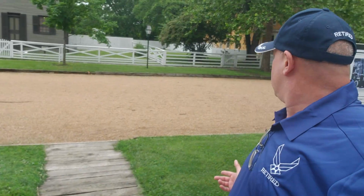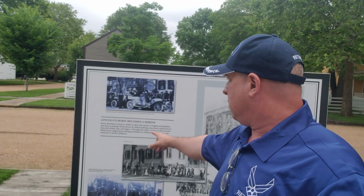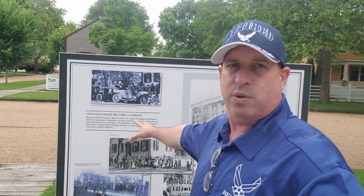Now, just off the top of my head, this is his funeral processional. But if I remember correctly, Lincoln was the first president photographed as president. Now, when photography came out, it doesn't mean that previous presidents don't have photographs of them. They just weren't president at the time. They had left office before their photograph was taken. But previous men that were presidents before Lincoln very well were photographed, just after they were president.